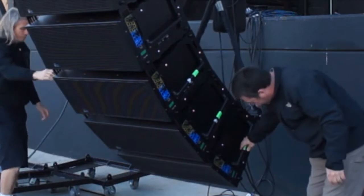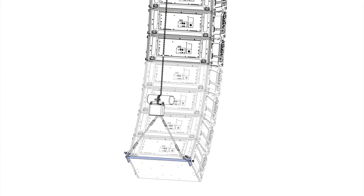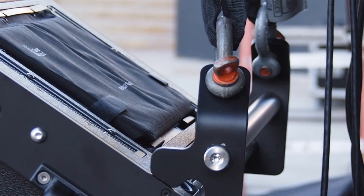be more easily inserted. For both uses, attach the pullback frame to the bottom of the array using the 2 rear pins. Attach the pullback frame to the motor using a bridle at least 25 inches long with either 5/8 or 1/2 inch shackles.